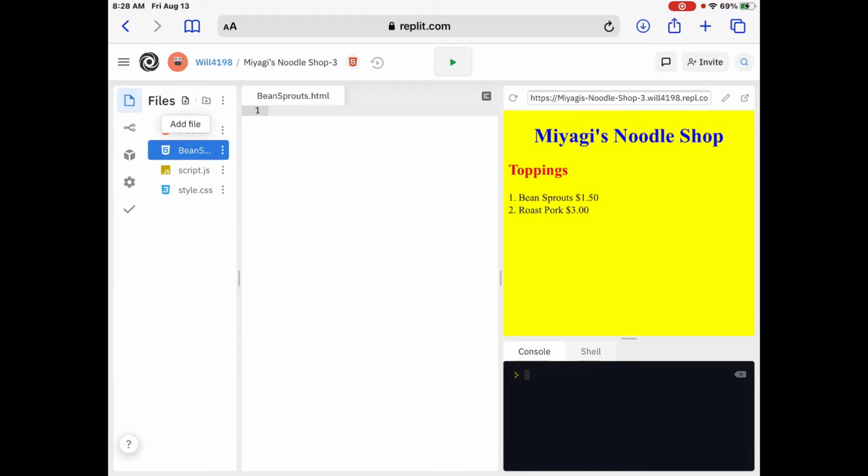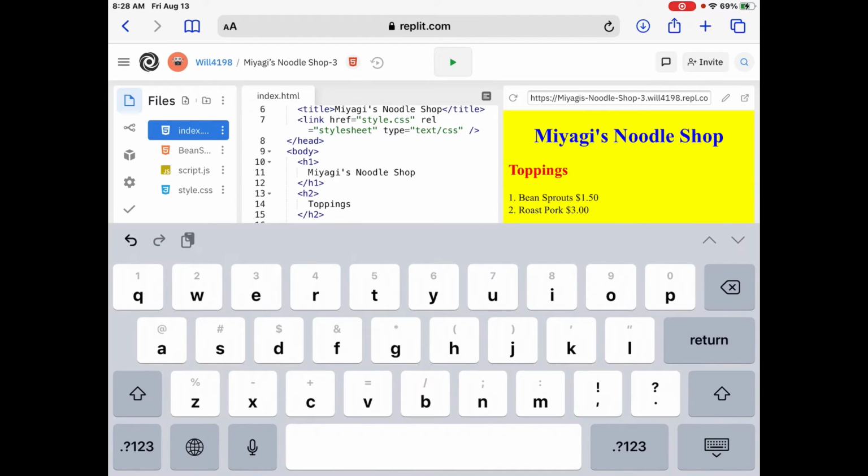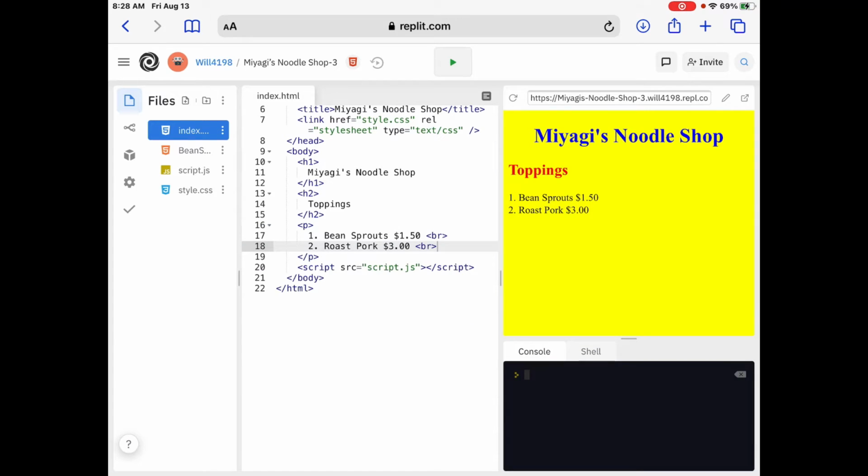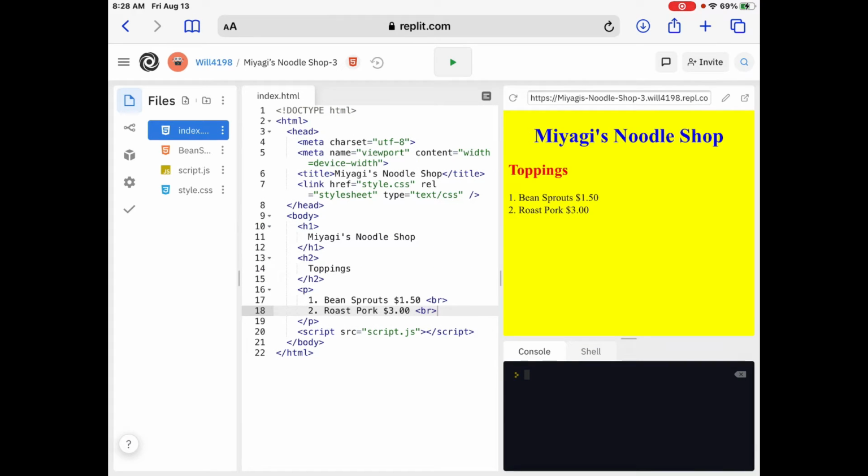So I added that, bean sprouts. If you look at the top there, above number 1, it says beansprouts.html. We know that's an HTML document. Now you can see that's empty right there. So what we need to do next is, if we go back to the index.html, we have to copy everything from line 1 down to line 22. And the only thing we're going to leave out really would be the H1, H2, and the paragraph.